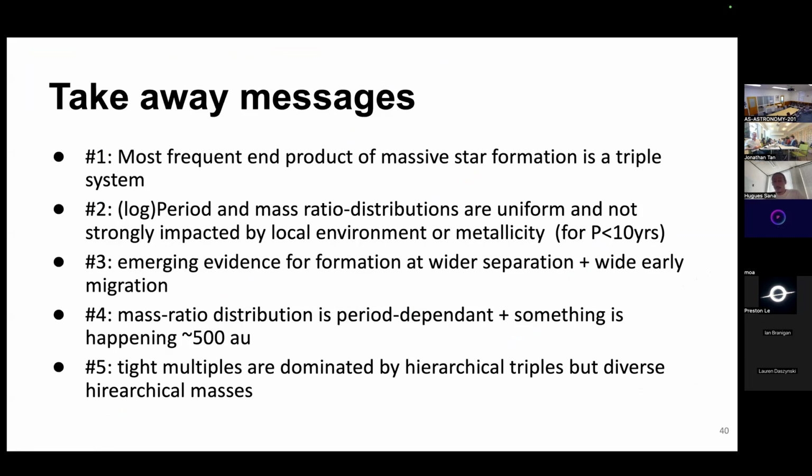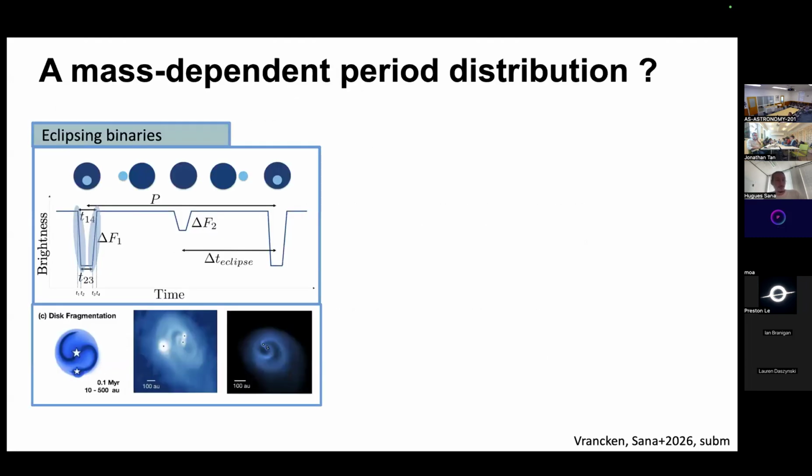There's one thing that we have not been able to do so far, which is to look at the relative inclination of the inner and outer binaries, because of course that's what you want to do if you want to study the Kozai-Lidov mechanism or see its impact. The reason is that you need the full orbit of the outer companion to do that. This is coming, but it's just taking time because those orbits have periods of 10 to 50 years, and so it takes a bit of time to get the observations.